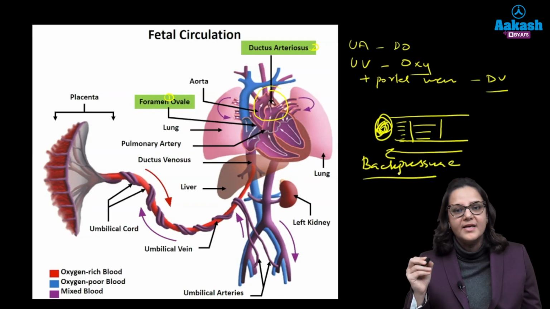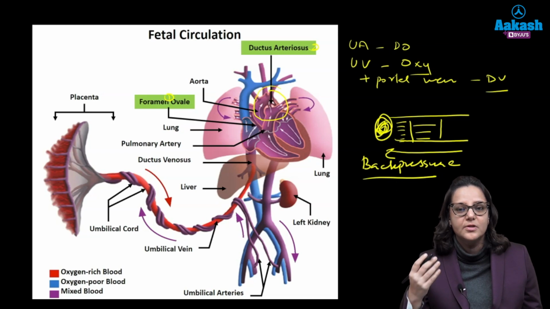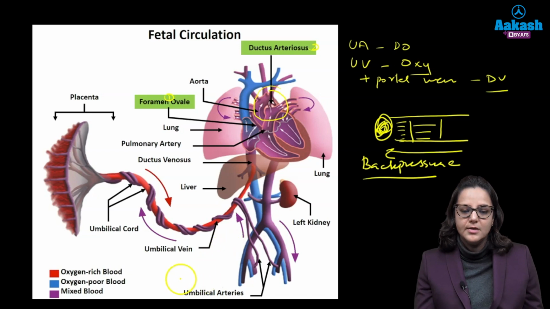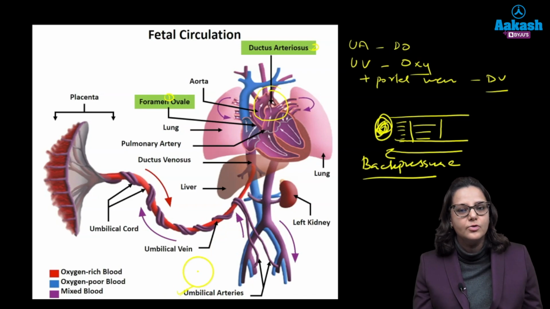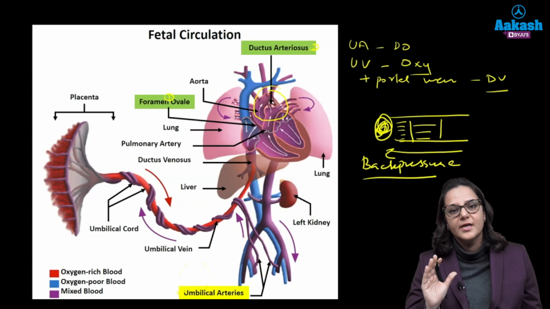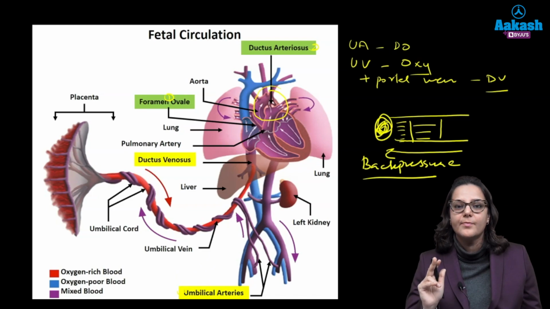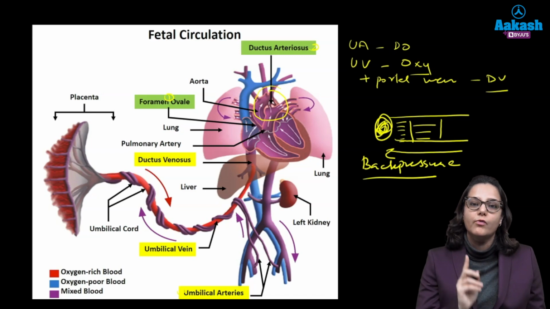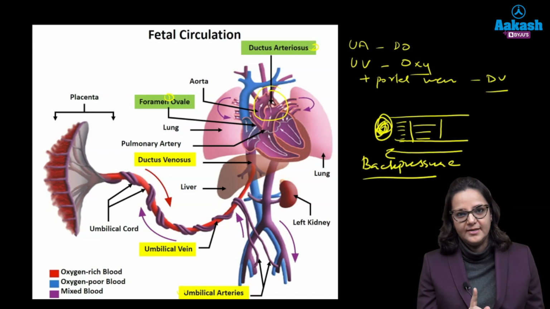So suppose the placenta is not functioning that well, if there is some problem with the spiral arteries, with the uterine arteries, right? So the umbilical artery will not be able to carry the deoxygenated blood to the placenta. So the first to get affected is the umbilical artery, followed by what? The second compartment is the ductus venosus, and third is the umbilical vein. So this is the order of affection. So where is the block? The block is in the placenta, right? The block is here. This is the placenta.